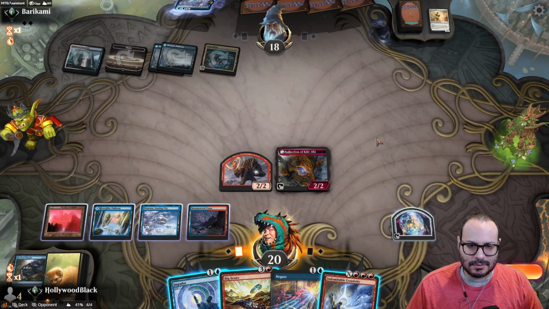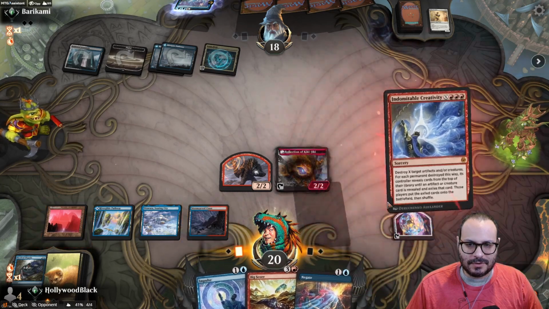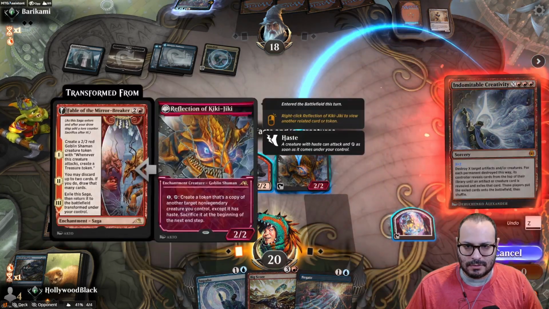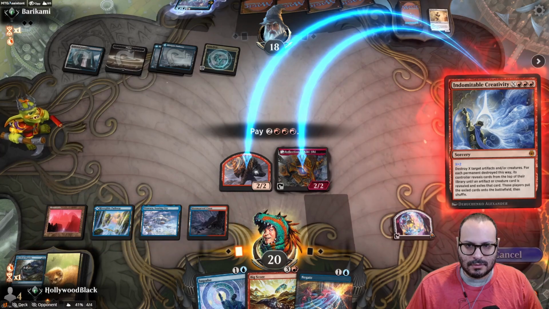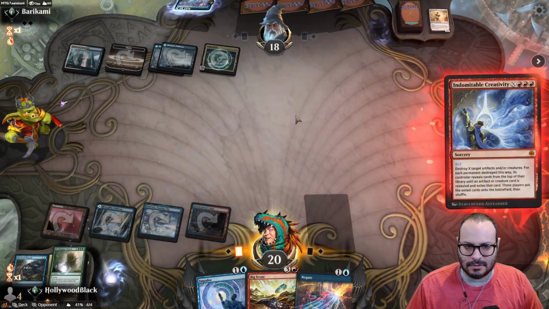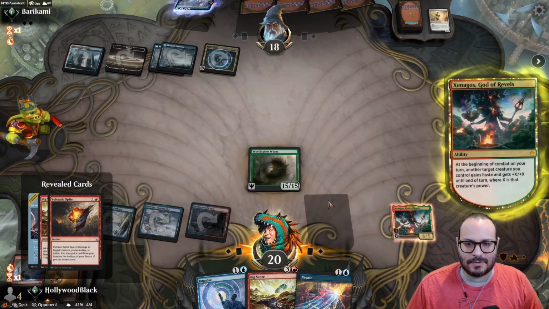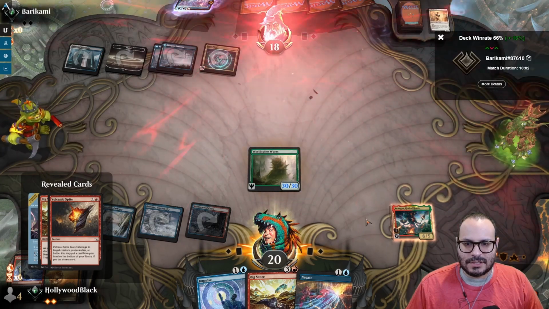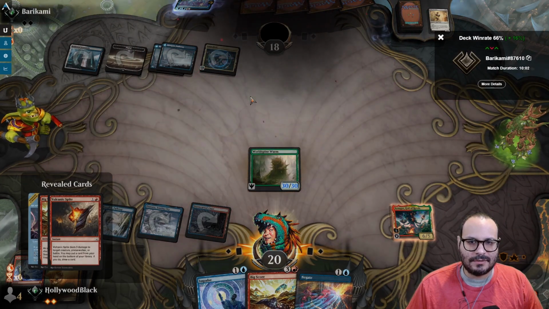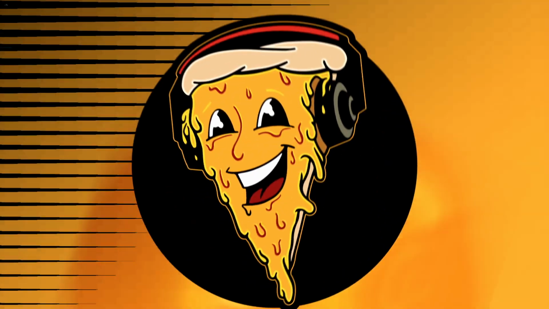Okay, so... yeah, we should be able to do it, right? Yep, blow these up. Go get the combo. Pump up the worm. Smash in for 30. Alright, taking that match down. See you for the next one.